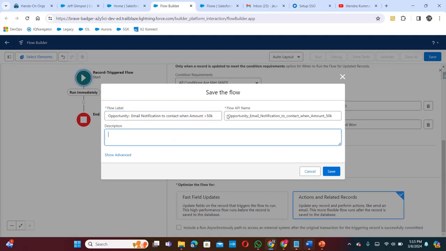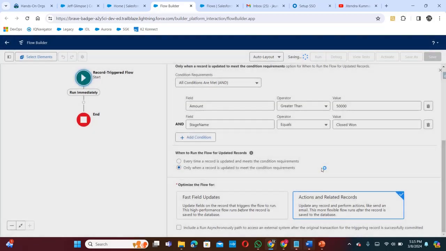So it justifies the flow, and anyone can understand by reading the label itself what the purpose of the flow is. So we are sending email notification to contact when amount is greater than 50K.